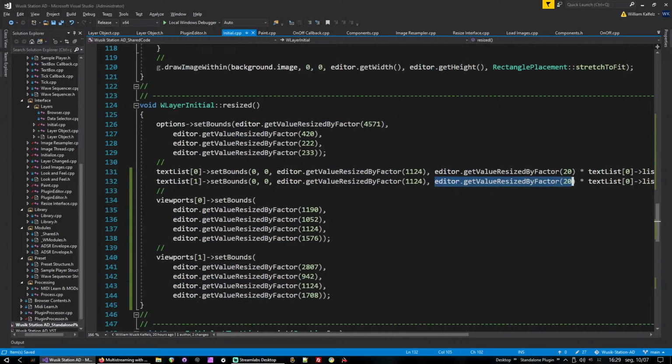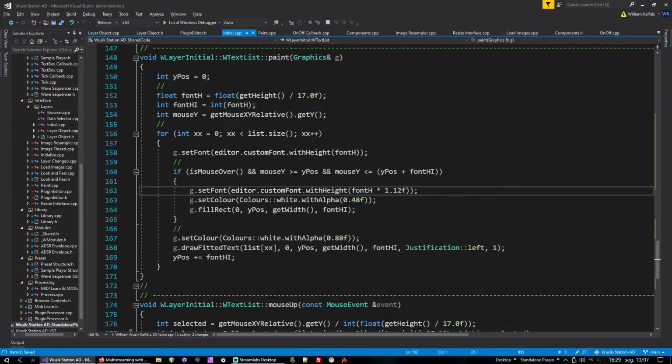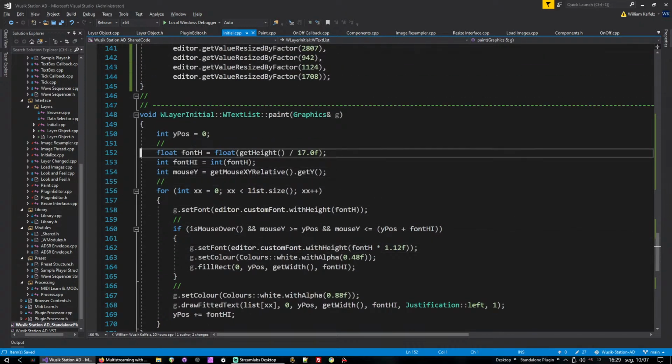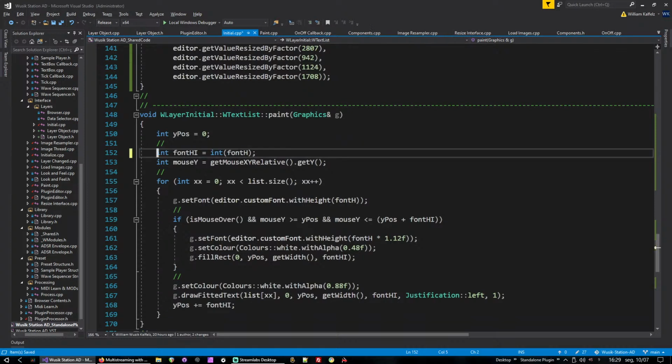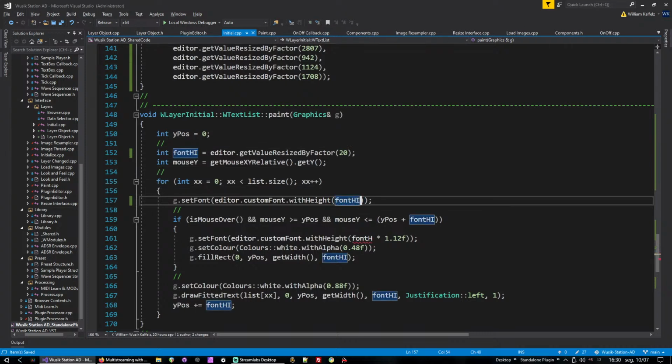And then we can use the same size, so it's going to be something like that, I think.